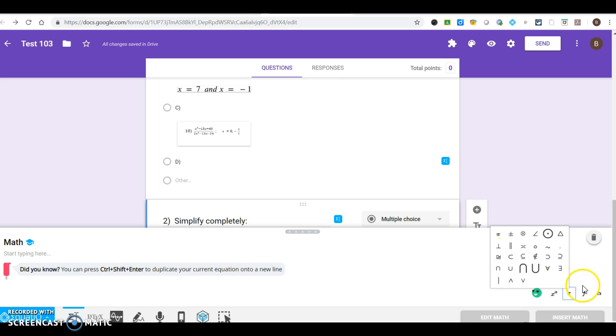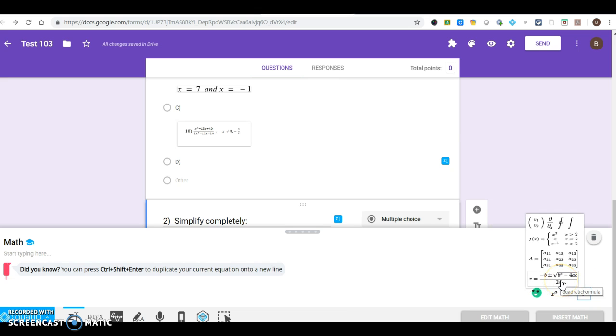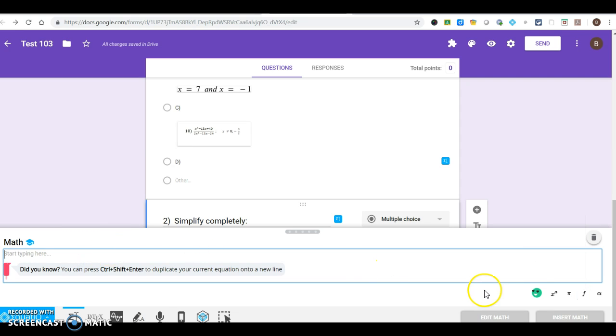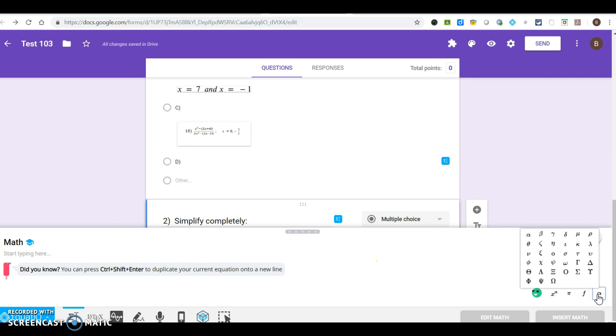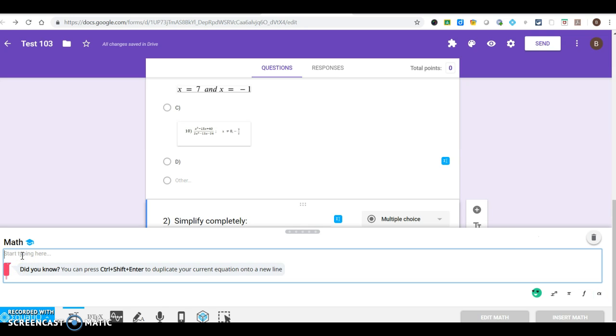Here's all your symbols. A lot of things here, quadratic formula, matrices. You can do piecewise functions, and then some things for velocity, and then you have some integrals for calculus or pre-calc, whatever it may be. Some Greek letters and Greek symbols. So experiment with these again and use them and see what works best for you and what your needs are. It might be tough for some of the geometry things, but we'll talk about how to do that in a little bit. You could always just snip it.